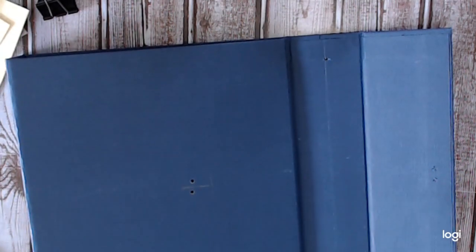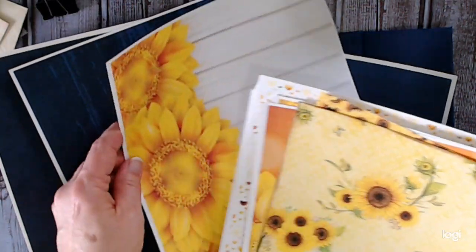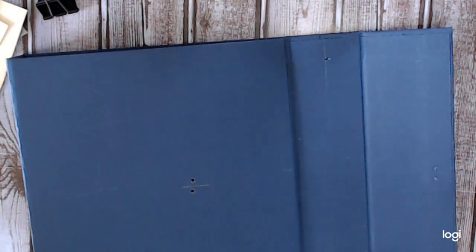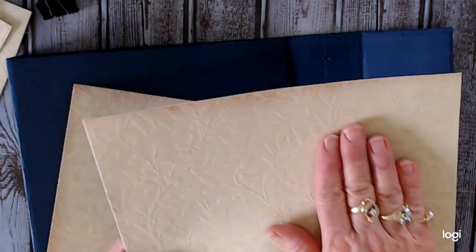So even though I want to use these decorative papers, I've got some blues and stuff in here too, some different ones. I want to be more subtle on the outside. So what I've decided on, because it's going to get decorated too, are these from Kaiser Craft, PS208, and it's called Allure, and it is like velvet. It's Victorian style kind of, but it's raised velvet, and I thought that was nice since it's got birds. I just thought that was nice and subtle for the outside cover here.